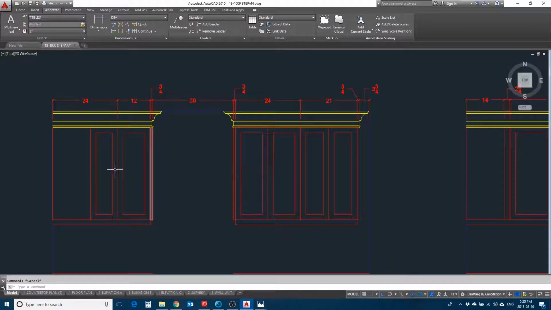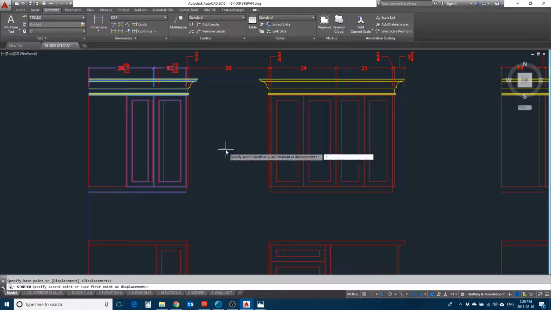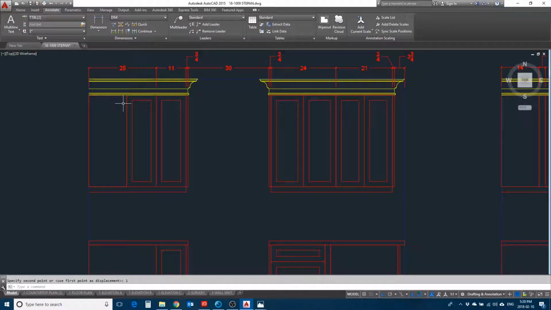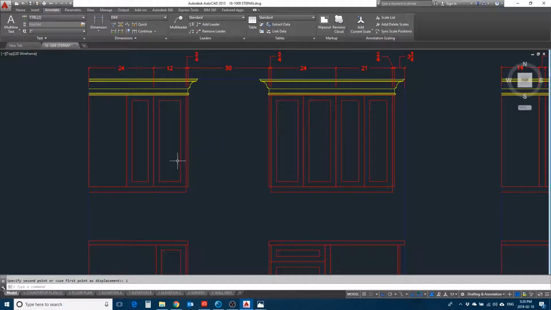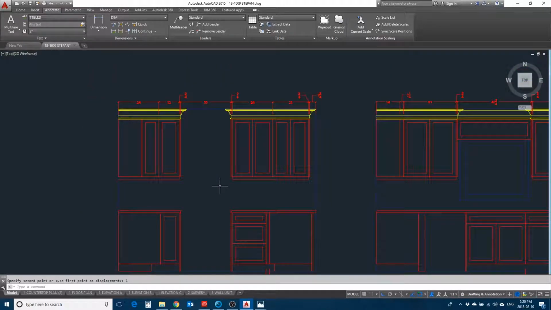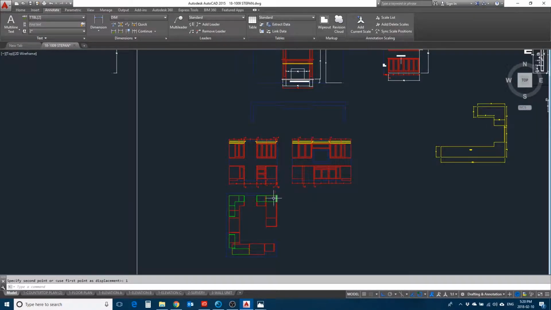I just want these doors to be the same. So 24. I know it. Oh, because this is 14. It's fine. That's cool. We have 1, 2, 3.